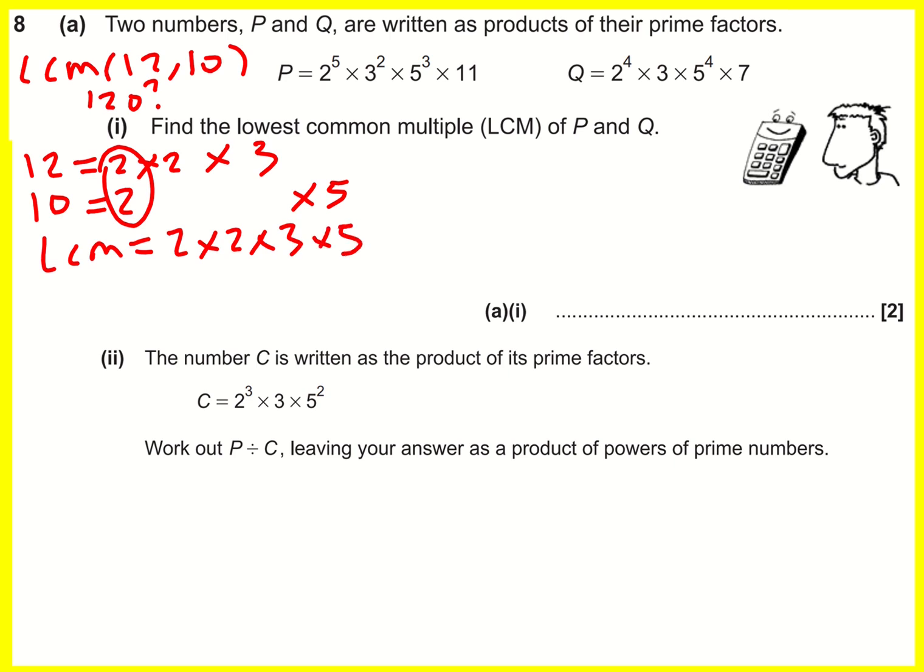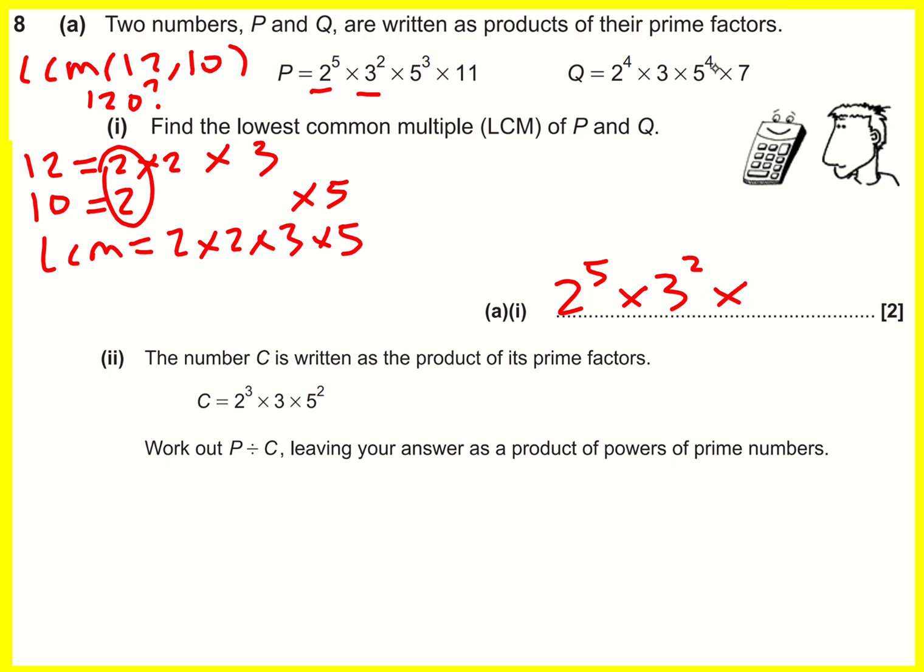I'll just try and explain the logic before I complete this question. So basically, a common multiple of P and Q would be if I just multiplied them together, but I don't need to multiply them all together, because if my multiple is in the 2 to the 5 times table, it would already be in the 2 to the 4 times table. So I'm just taking the largest of the powers. I can do the same for this one. My multiple will be in the 9 times table, so it will already be in the 3 times table. I don't need to multiply all of those 3s together, so it's going to be 3 squared.